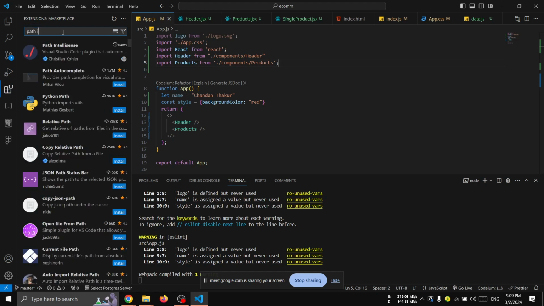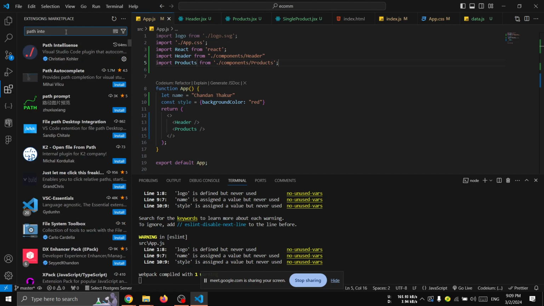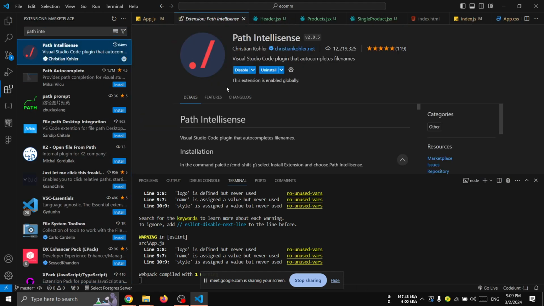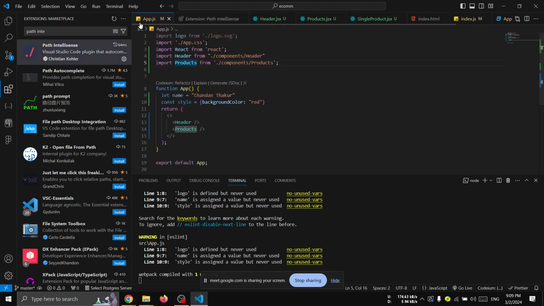This extension is used to automatically find out all the paths, so it will be easier for you. You can use multiple extensions, but before using them you have to know the basics of how it actually works. Then you can use anything to work faster.